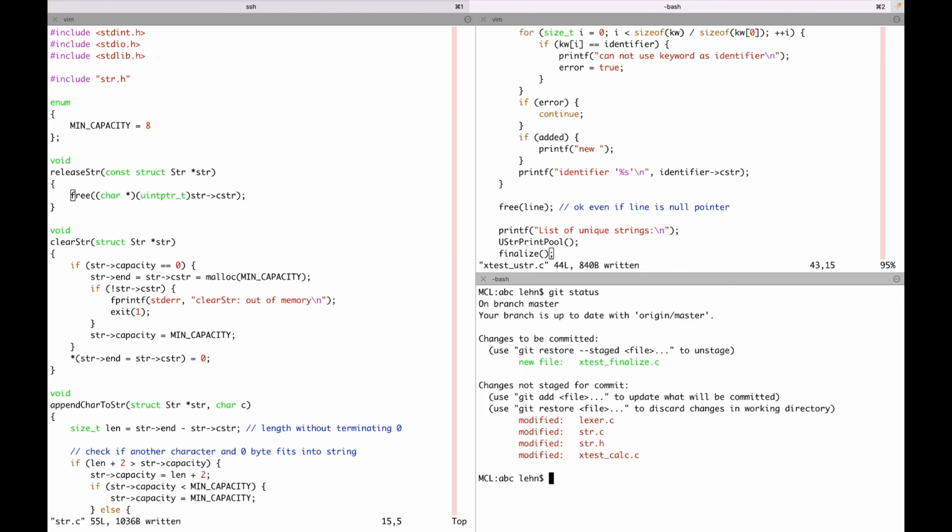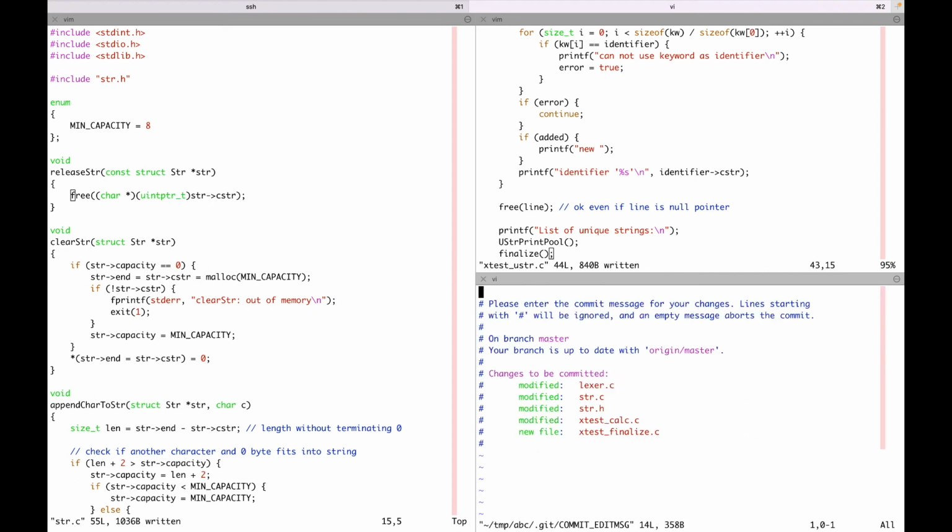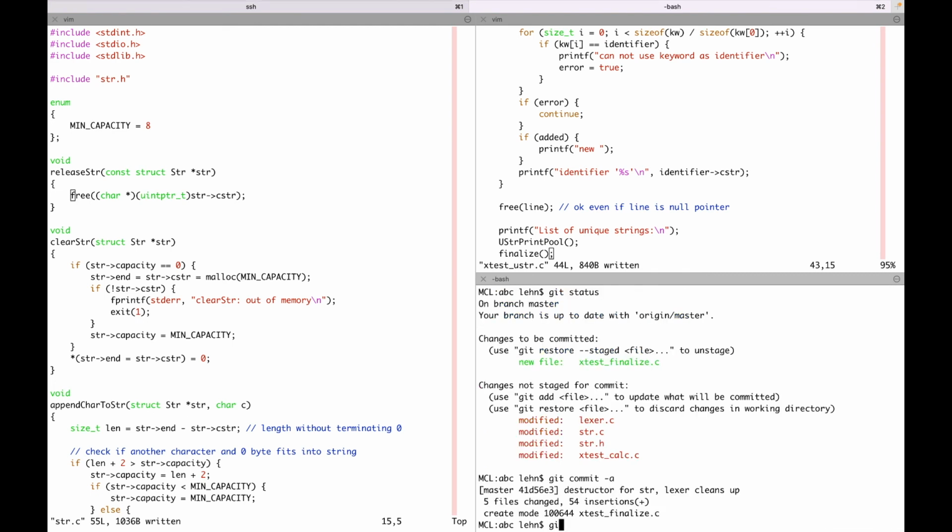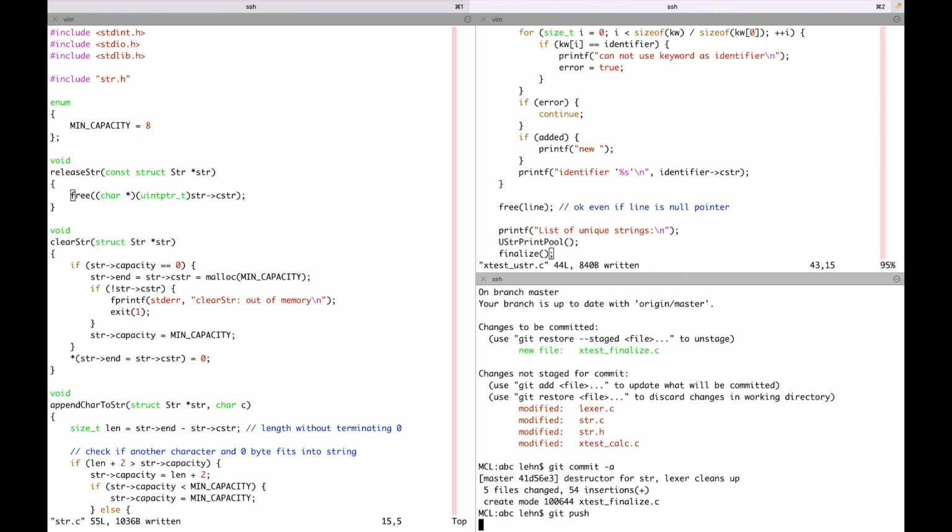Okay, now everything is part of the repository.